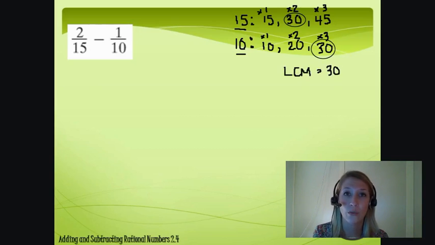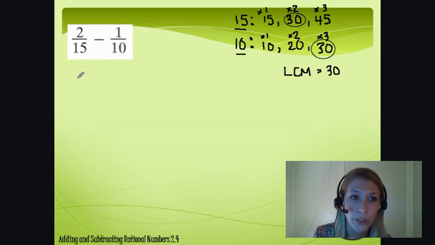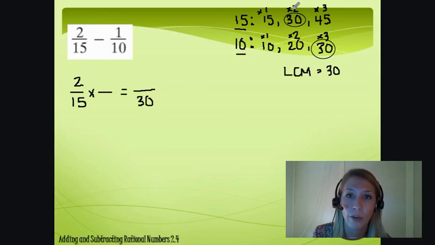Now what I need to do is write an equivalent fraction for each of the ones provided. In order to do so, we're going to have 2/15. We need to write an equivalent fraction so that the denominator equals 30. And we already have identified over here that we're going to multiply by 2. We're going to multiply 15 times 2 to equal 30. And what we do to our denominator, we must do to our numerator. 2 times 2 is 4. So now I have an equivalent fraction to 2/15.